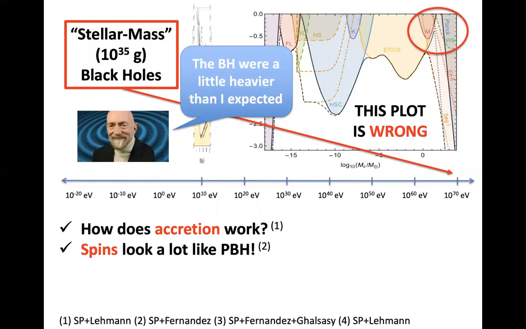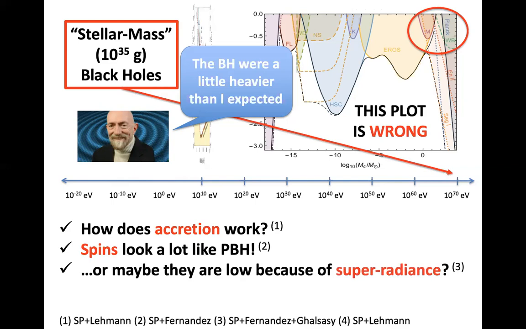The spins of these objects look a lot like the spin you would predict from PBHs that formed in a radiation-dominated background. It's very low, and that's unlike what you expect from stellar mass black holes of astrophysical origin. So that's also interesting. It might be that there's some new physics scenario that explains the spins being so low because, for example, of superradiance, so the ability of black holes to shed angular momentum in the form of ultralight particles of the type that, for instance, Andreas will talk about after my talk.